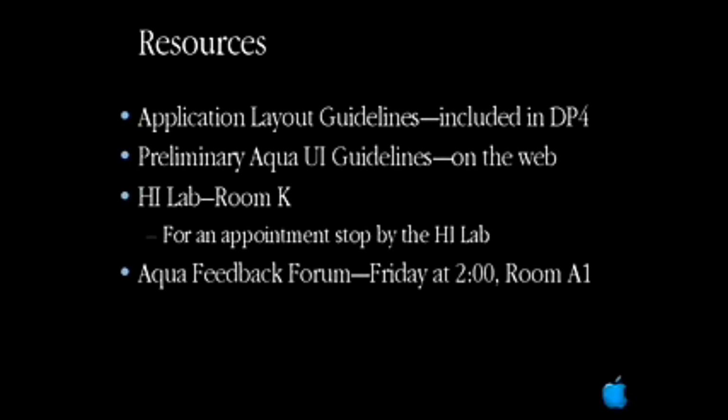And available this week, I don't have a URL, I will get it for you, but available this week on our website, we're putting a very preliminary version of our UI guidelines for Aqua. This document just covers sheets, window layering, and a discussion of the icon style. Things we think are most important for you to start adopting. And as we describe guidelines for all the other features in Aqua, we're going to make them available as quickly as we can. We're not going to wait to rev a new book every 10 years. We're going to get them out fast.